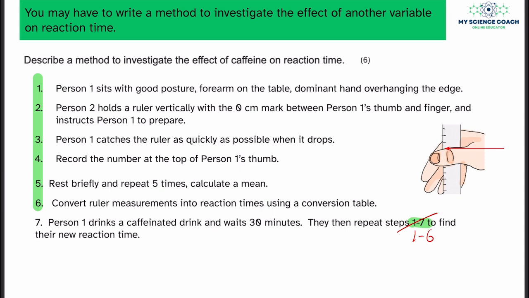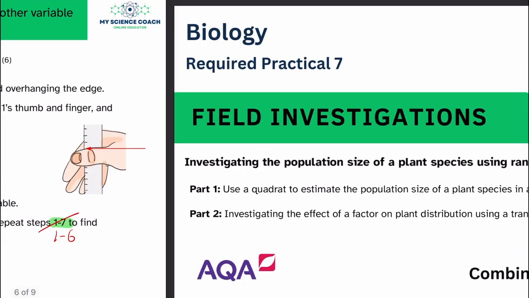If I'd forgot something from here, so let's say that I'd forgot to put in this step here, I forgot to put any repeats, and I could just add it down here. So normally when you write a big load of text, you have to put an asterisk in and then add that in somewhere else, and sometimes when they scan your papers, that could get lost if you've got it on the additional sheet. If you put a bullet list in, it's very easy. You can just change the order of your numbers to make sure that it's logical. So really good. Please use a bullet point list when writing methods.